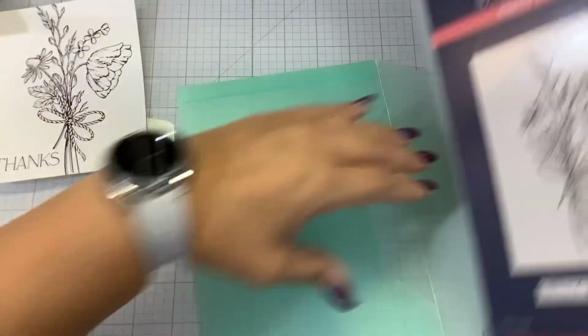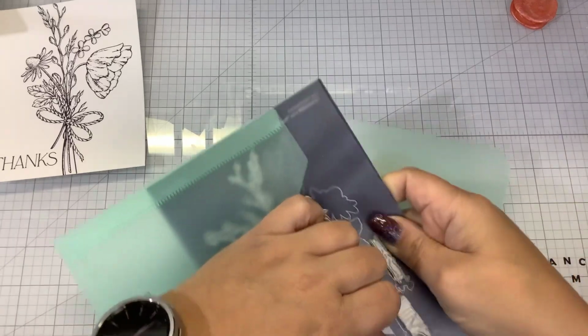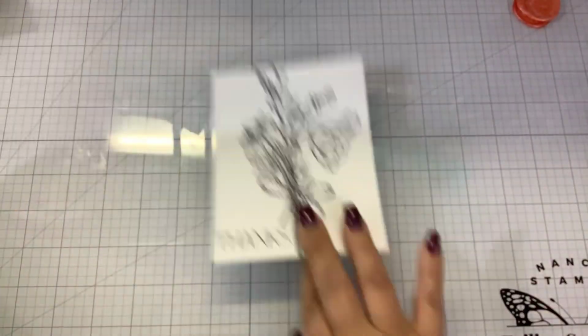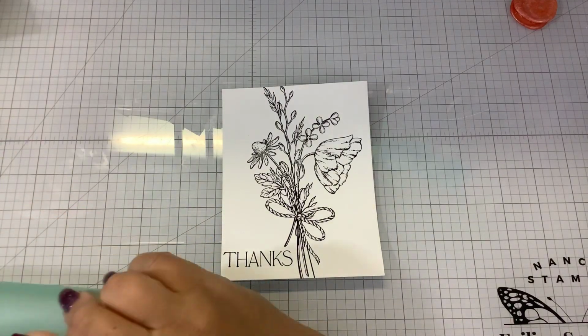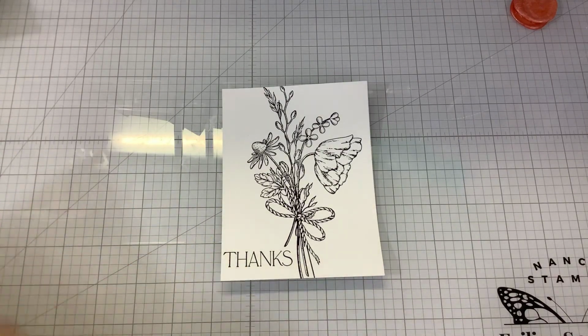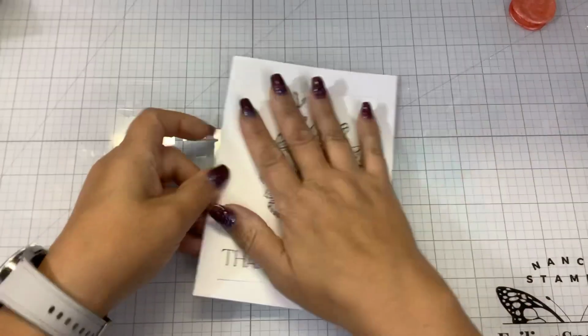Okay. So I thought, let's make this one a larger 5x7 card, even though I had better pressed it on a smaller 5.5x4.25 card. I wanted to show you guys that even though it was a larger panel and I didn't do 5x7, we could make a 5x7 card. So I have cut a 5x7 card. We're going to color this in.